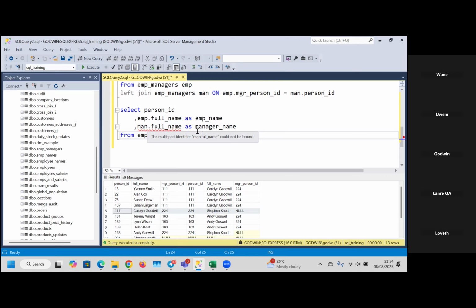Man dot full name as manager. Okay, let's see.